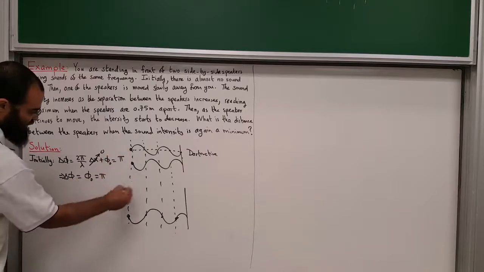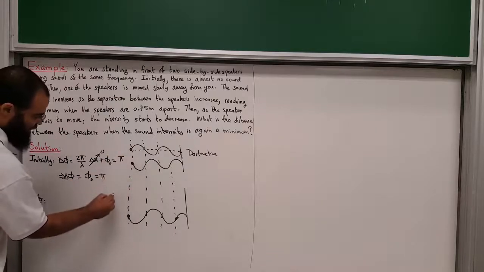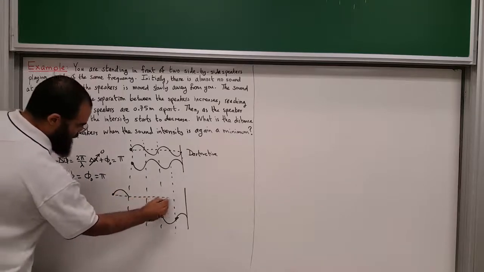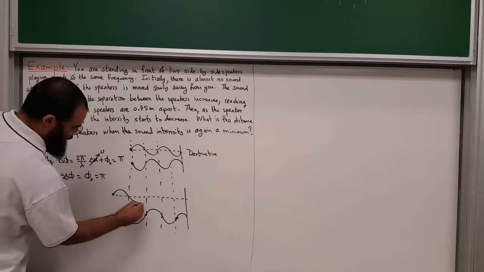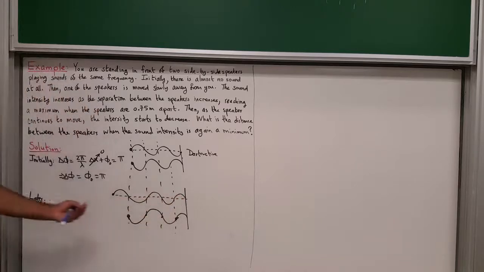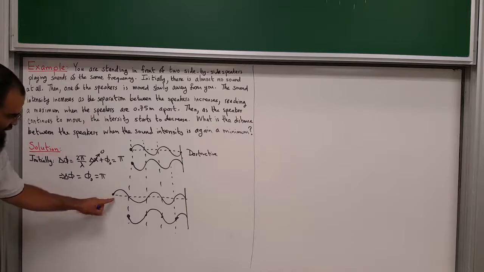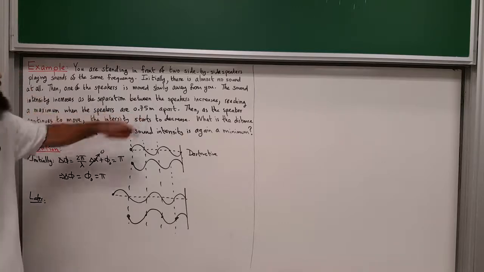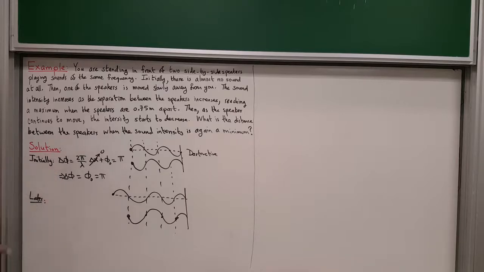The first speaker also does what it does. So it starts here, it sends a wave upward. Let me just draw it exactly like this way. It sends a wave upward, and then it goes downward, then upward, downward, upward. So that means when we shifted it, we have shifted it by half a wavelength. So half a wavelength happens to be 0.75 meters. So how do I know that?